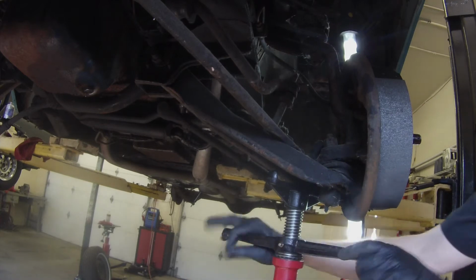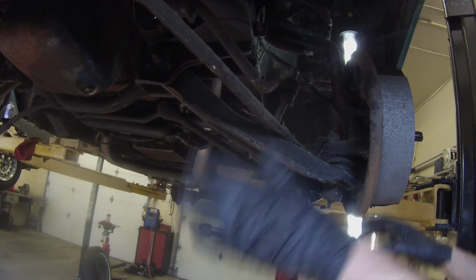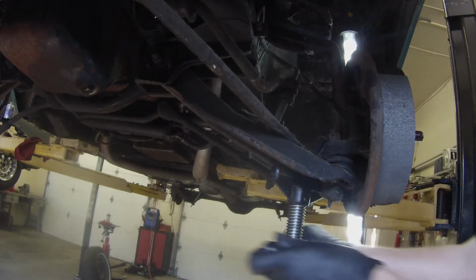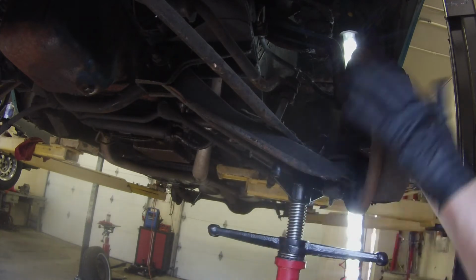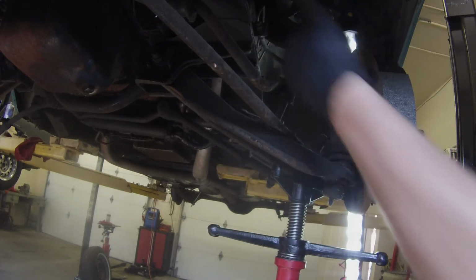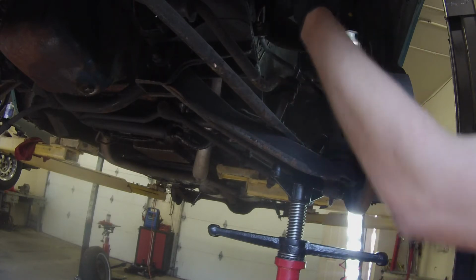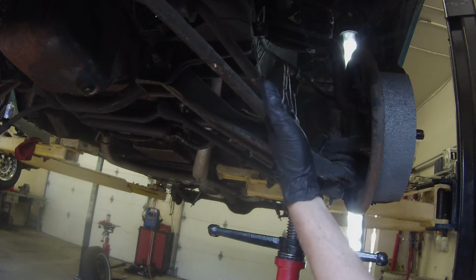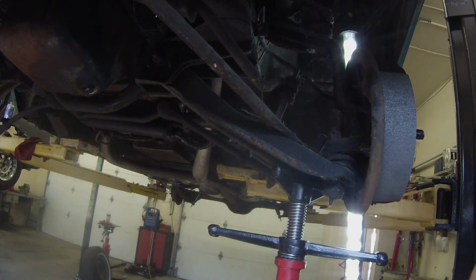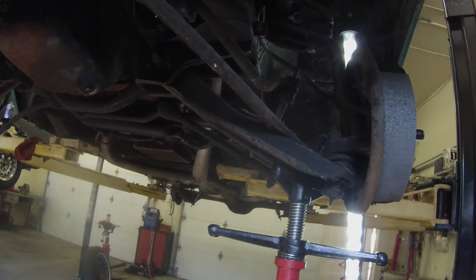Okay, so we're lifting the control arm up. You want to be careful doing this because you want to make sure the car is secure if you're working on the ground and laying on your back. So make sure that's good and secure. But what it's done is it's raised the control arm up so that you can actually get more access, and you can actually use an extension with a socket and get right up in there.